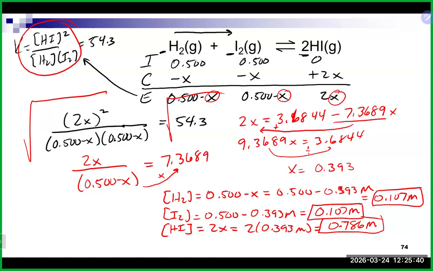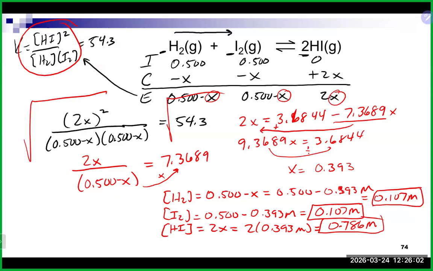So again, as I mentioned before, quadratic is a way that you could solve it. But there can be other ways, and this is another way that you could. If you've got a perfect square, you can avoid the quadratic. You don't necessarily have to, but you can still do it if you wanted to. And obviously, it should yield you the same answer. Any questions on any of that there?